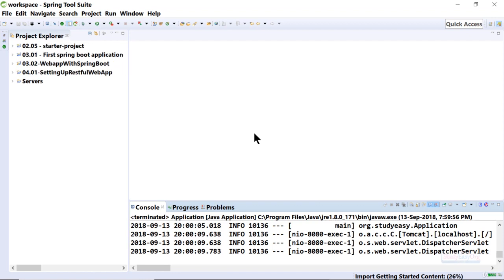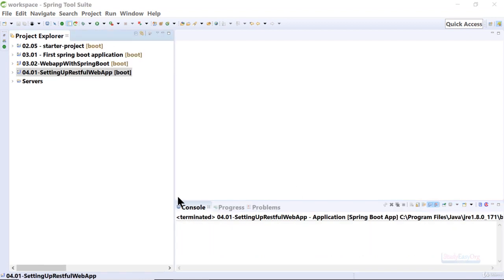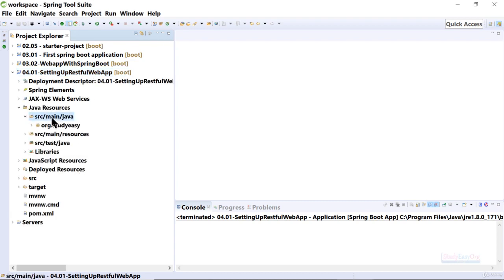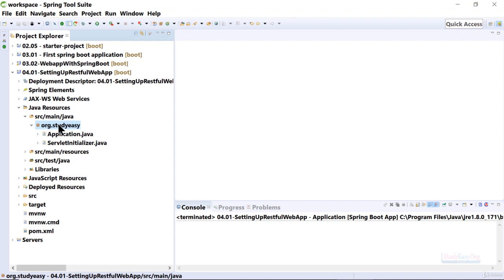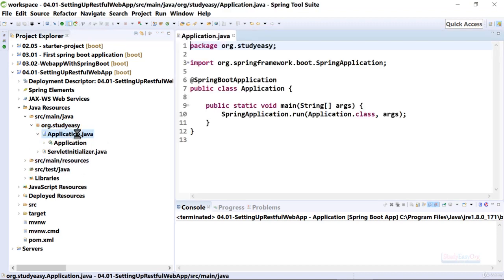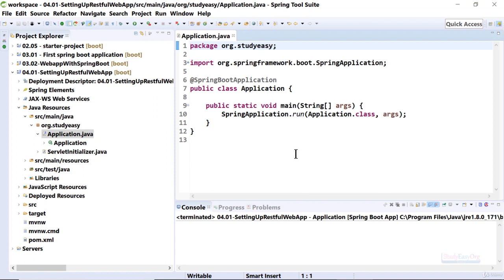This will take a couple of seconds. Alright, so the application is created. Amazing. And if I show you, there are a couple of files which got created automatically, which is cool enough. One of the files is this application.java file, and this file is responsible for running the application. The name is also okay, but we will change the name from application to blog app. So this blog app will give us information related to our blog website, for example.